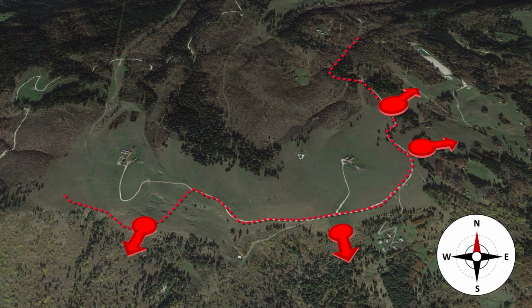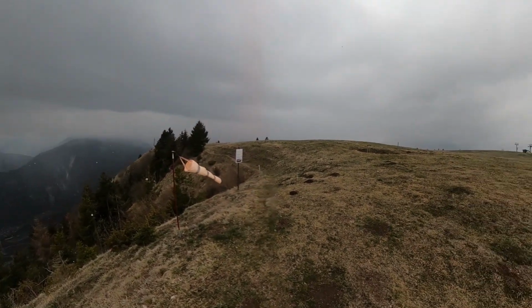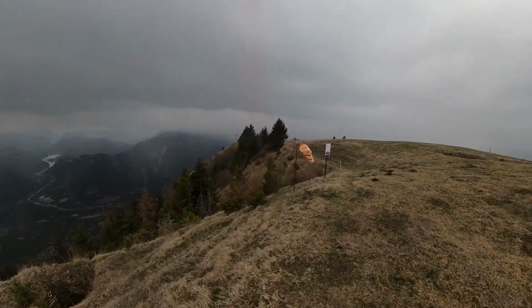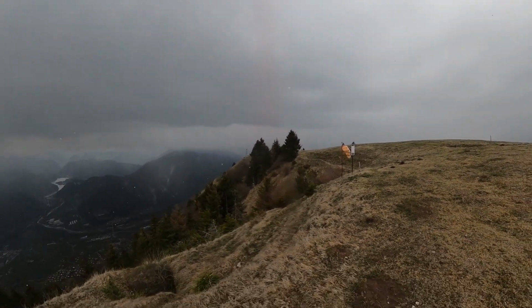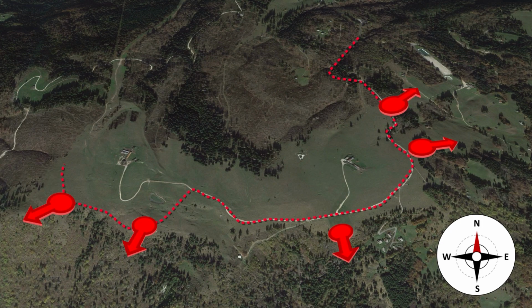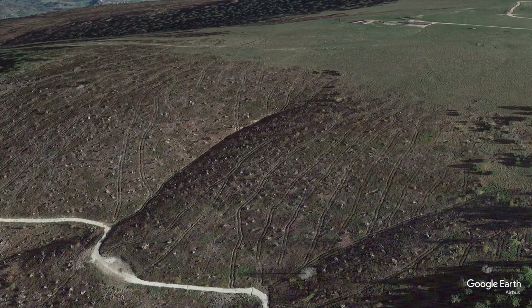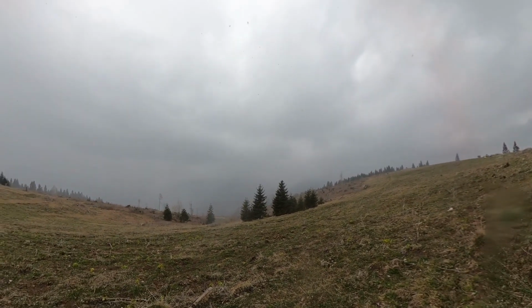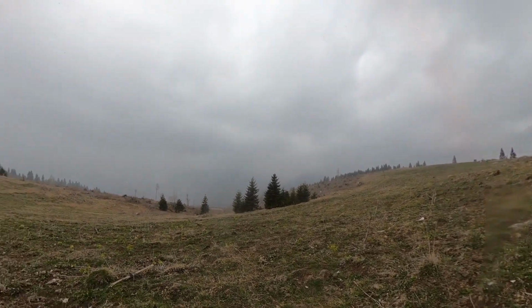Back up the mountain we find two more takeoff options, even though they are not official. The first one is a steep slope to the southwest. I don't think it's necessary to consider it, as the south takeoff is much better than this place. The second is a west-northwest facing terrain, which is not very steep, so a proper wind from the front is required to launch. As I already mentioned, it's not an official takeoff, and the local club is asking visiting pilots to be sensitive with the environment.